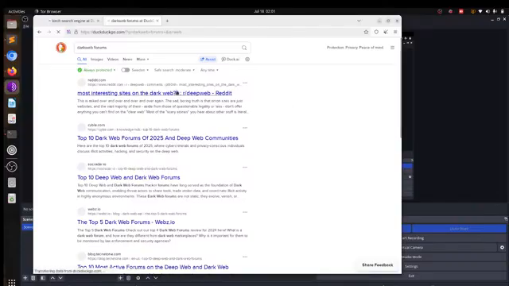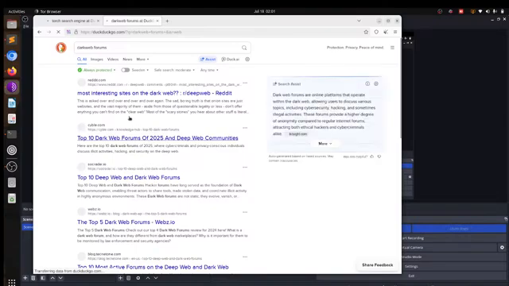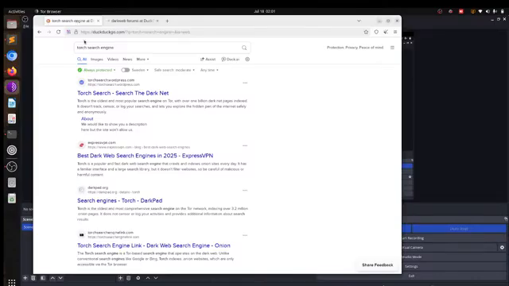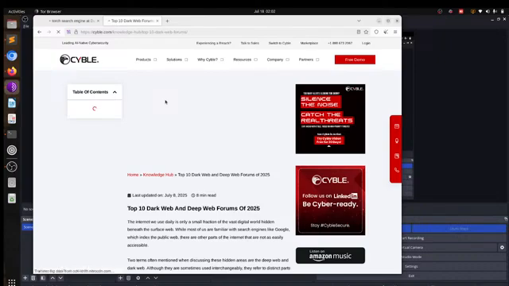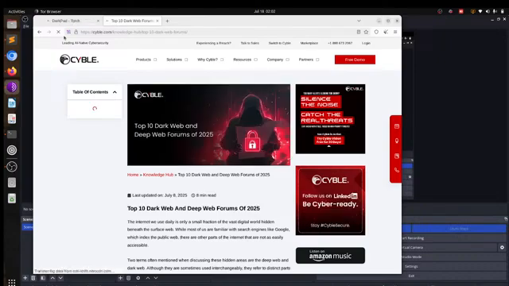You can see here we have sites that recommend forums. This is where you interact with other dark web explorers in the dark web or the darknet. Then there is this search engine that you can use. You'll search it and have access to those files. You can go to the Torch search engine. Let me open it here so that we have access to its URL.